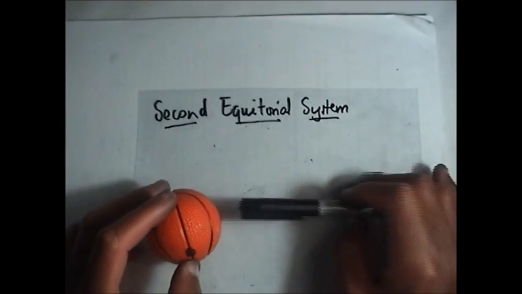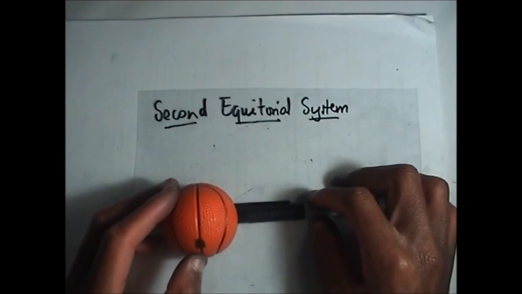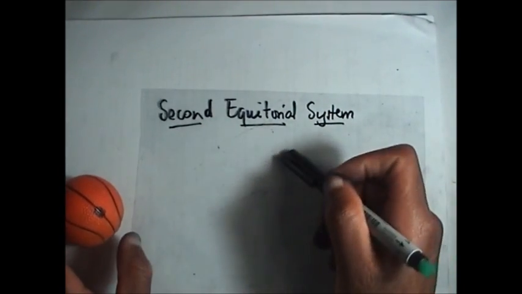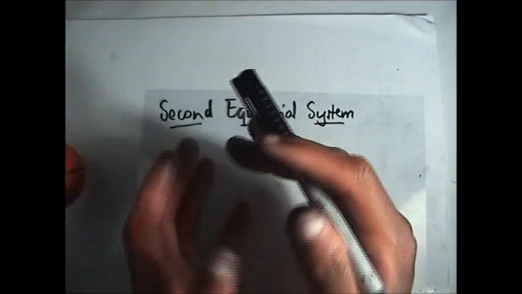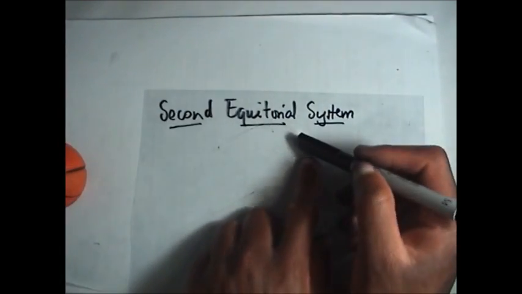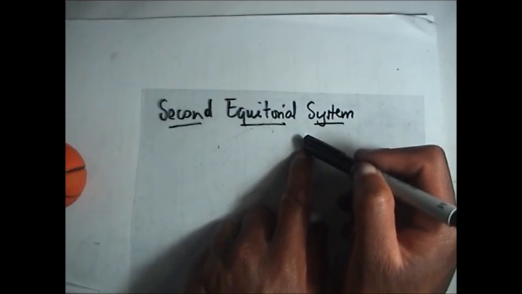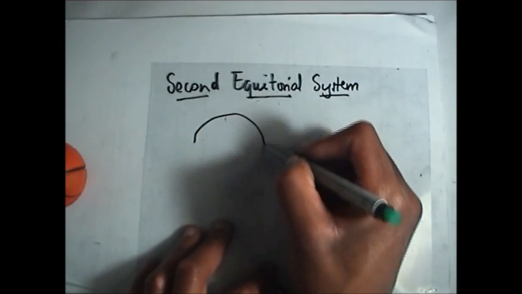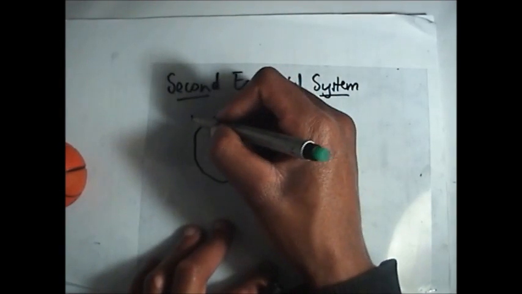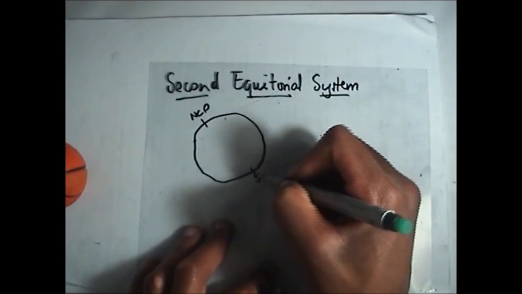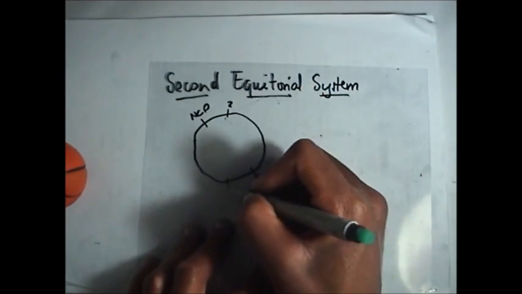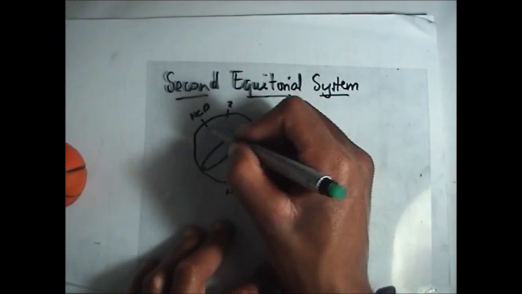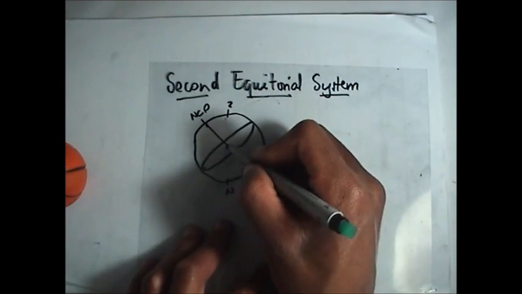For the first equatorial system, our angle was measured from a fixed point. That was where the celestial meridian was meeting our equator. And as the sphere was rotating, that point remained there on top. Okay, let me just draw a quick diagram just to demonstrate what I mean. If this one was our NCP and this one was our SCP, this one our zenith, this one our nadir, then definitely our equator was going to be like this. This one was going to be our celestial axis.